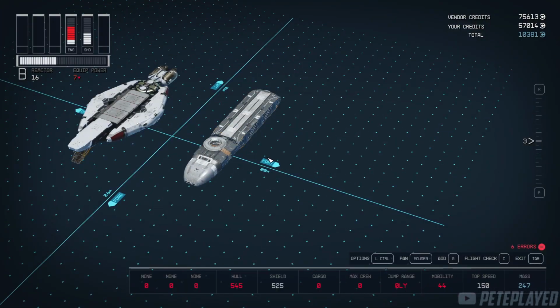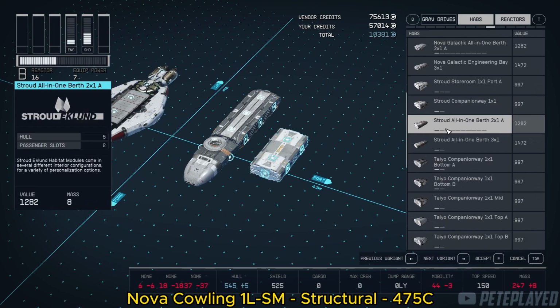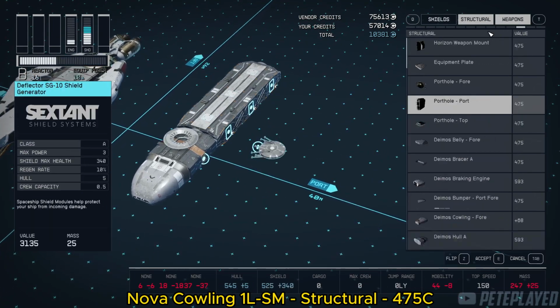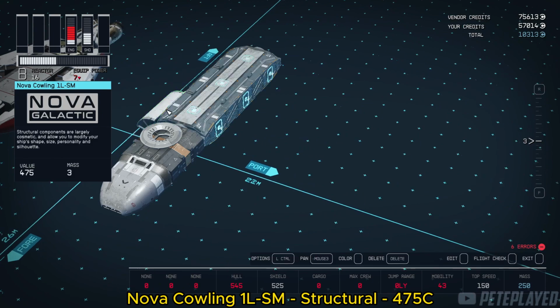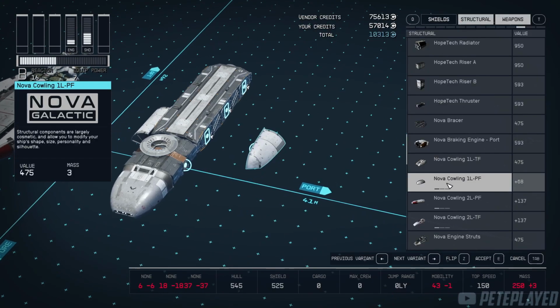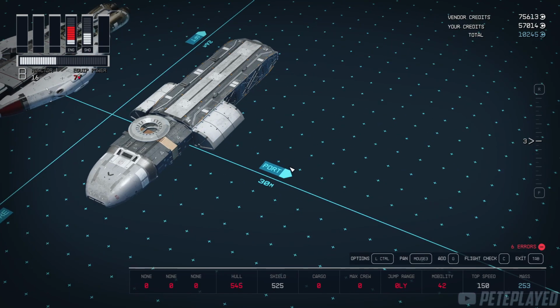Next up, we do have some structural pieces here as well, which are going to be the Nova Cowling 1LSM. We're basically wanting to cover the sides. Sorry, it's in the structural one. So it's this one, but we want it to be on the other side. And we're going to place it over here. Remember, our wings are going to connect here, so keep these sides free. We're going to work from here down. This side here as well, we're going to get the 1LPM, place it like so.